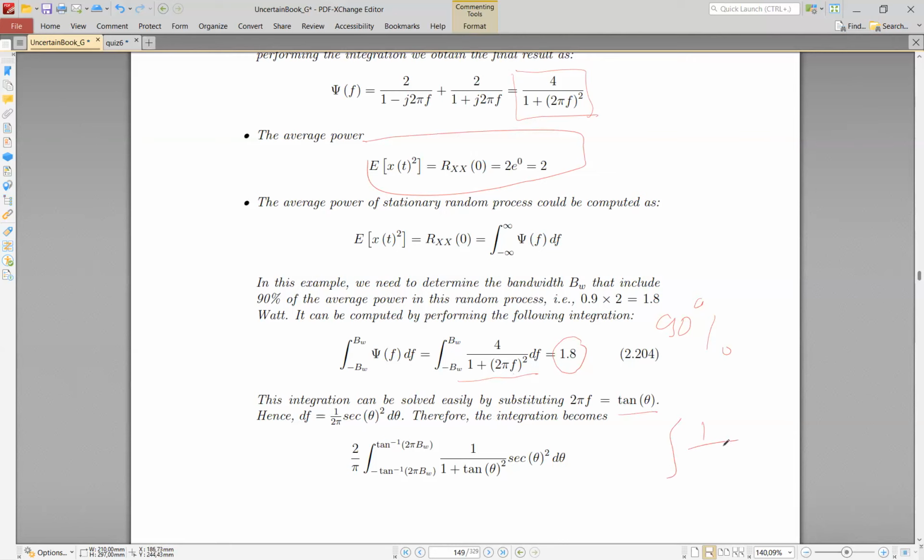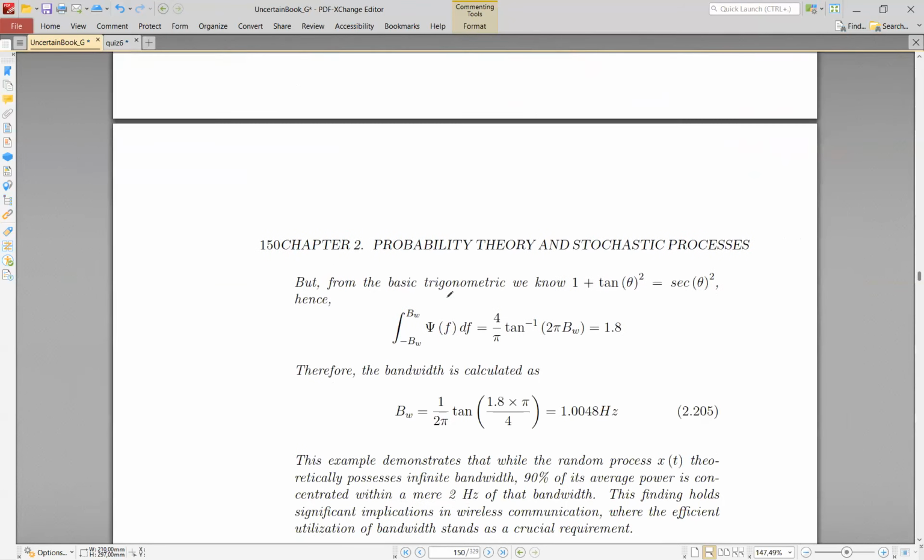So the integration of 1 divided by 1 plus x squared dx. If you go back to the integration of this equation, you can solve it by substitution. You put x equal to tan theta, then dx becomes secant squared theta d theta, and so on. Anyhow, I show how to solve this integration in detail in this chapter.